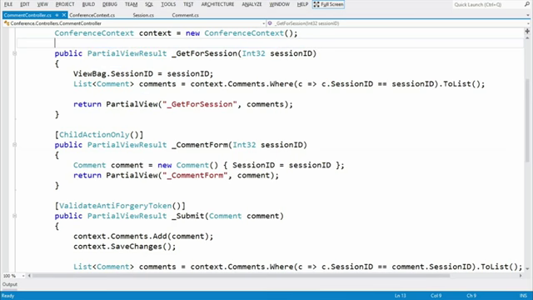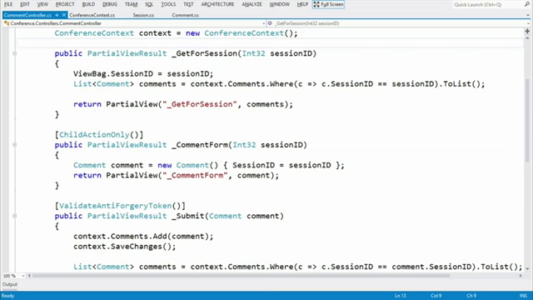We had a few questions come in over the chat, and just a reminder that the underscore at the beginning of get for session and comment form means it's for a partial, right? Correct. Those views are prefixed with an underscore, and then this just matches up with that. Exactly, that convention there.